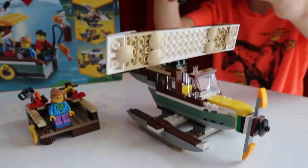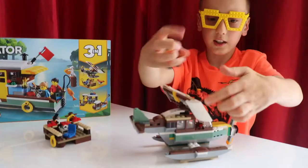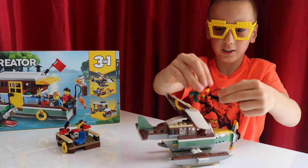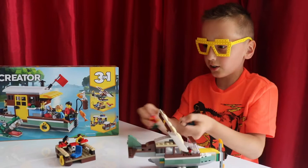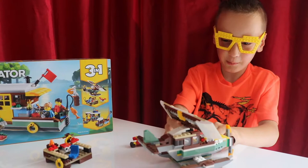Minifigures. When I'm playing in this kind of small dock thing, it's got this girl minifigure, and this chair is movable too. And you can put the character inside here with a cup of tea, and he's fishing too. You can give the fishing rod to her and the camera. You can take a picture of her fishing on the plane while it's moving.